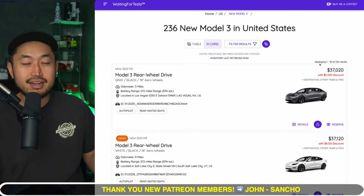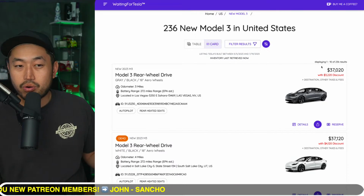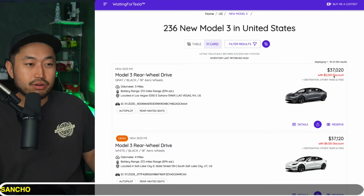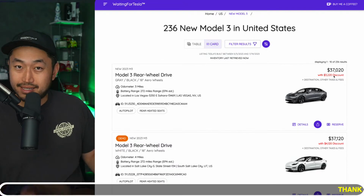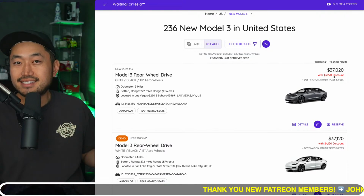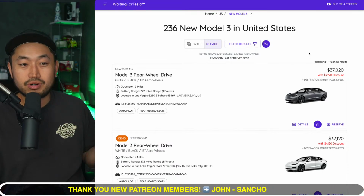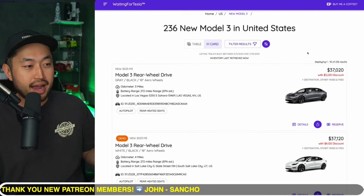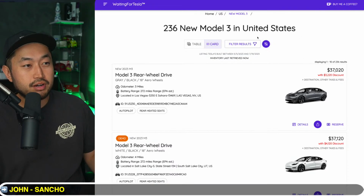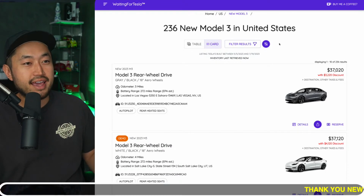And so the second indicator was always timing. The second one was if it was the end of the quarter or end of the month, but more importantly the end of the quarter. The next end of quarter is going to be September, and after that it's going to be December. The reason why is Tesla has to hit these numbers to sell their vehicles. So that's when you start to see more demo discounts getting rolled out, higher discounts, all the way up to maybe even $5,000, $6,000, $7,000 off inventory vehicles. If you're looking for the best deal, that's when you can try and wait for it.